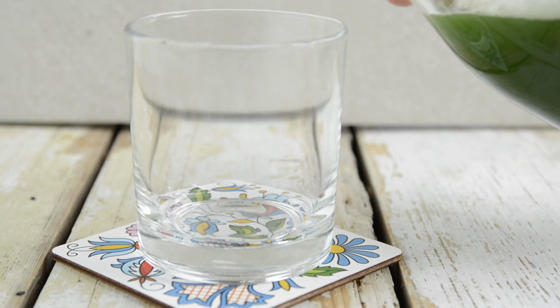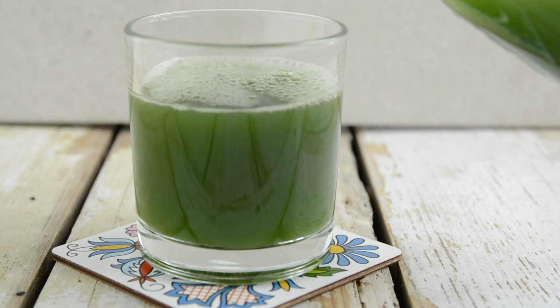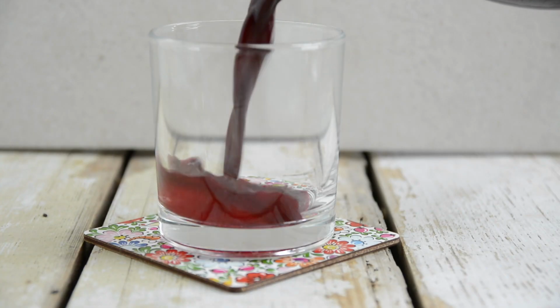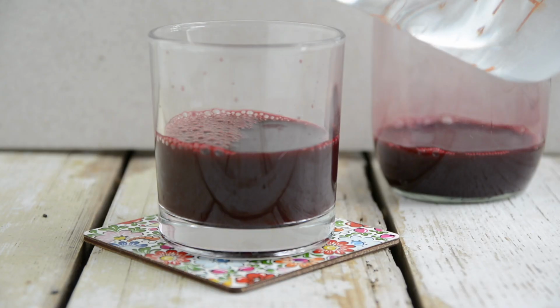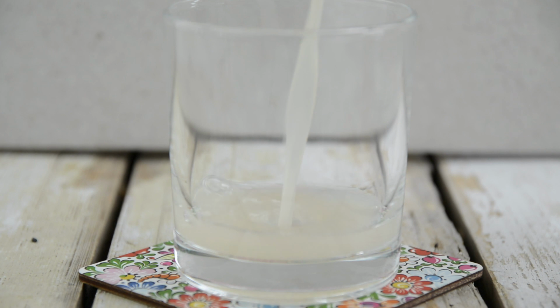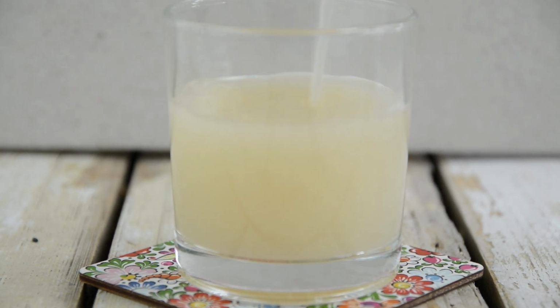Should you be into juicing, choose vegetables like cucumber, celery or cabbage, which you can drink undiluted, or carrot, green apple and beetroot that are high in sugar, so it's better to dilute with 50% water and have half a glass to 1 glass twice daily between meals. I also love sauerkraut juice, but don't go overboard with this one as it's high in sodium.